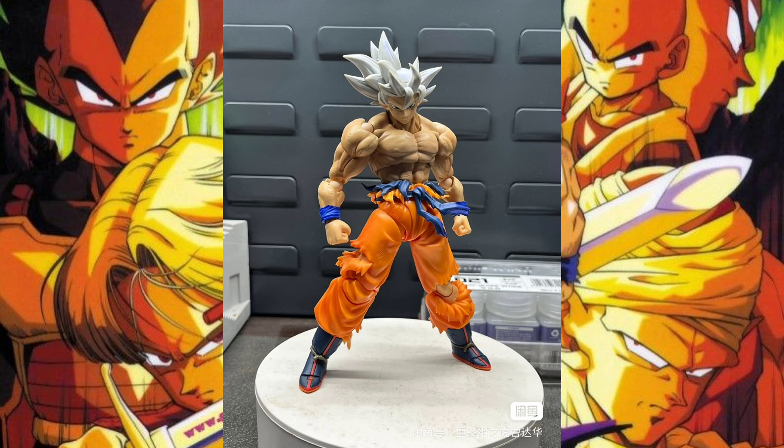TK Star Star! Next up, we have the TK DIY Ultra Instinct Torso. I say torso because this is what this product is. When it came out on 5K Toys, it was up there very briefly and then it was gone — not because they took it down, but because it sold out so fast. This is a piece that's scheduled to release in September. And this is why I said don't count Tamashii out just yet, because as you can see, it's just going to be a torso. They scheduled it to release around the same time as Tamashii's Ultra Instinct, so people may have to buy that Tamashii figure and put this torso on — and they'll probably get TK's head sculpt as well.